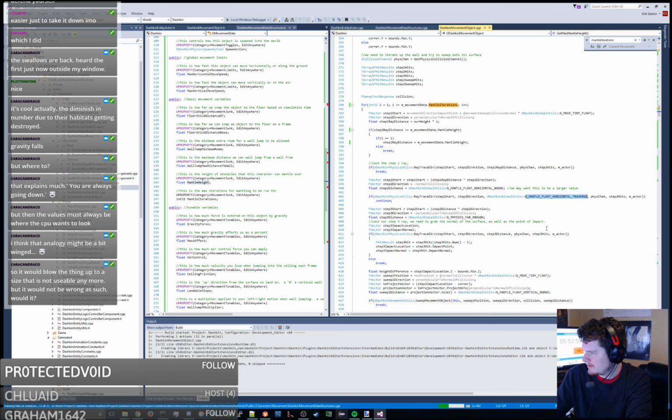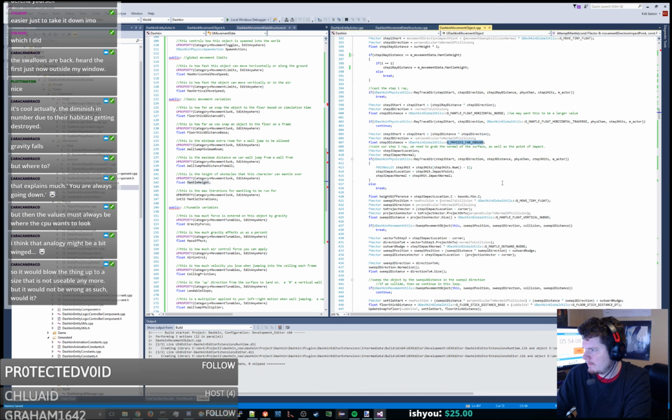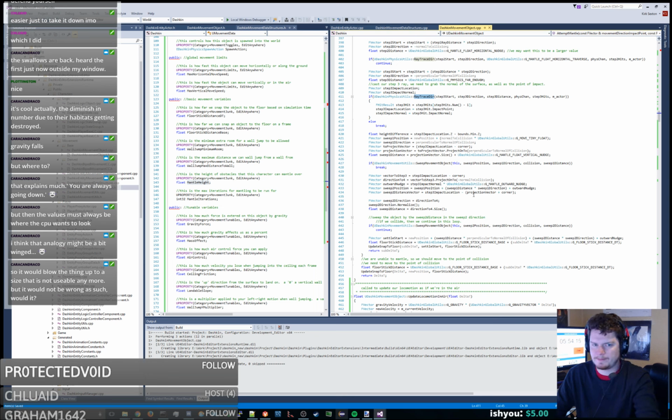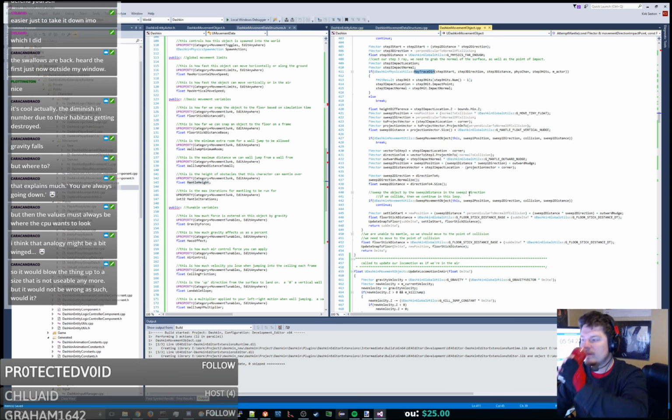So mantle, horizontal traverse, any of those things that we need to worry too much about? No. Horizontal nudge? No. So calc floor stick again, sub delta t.